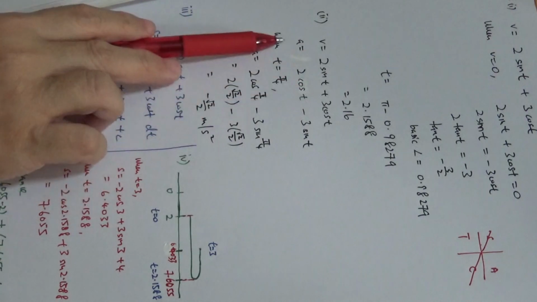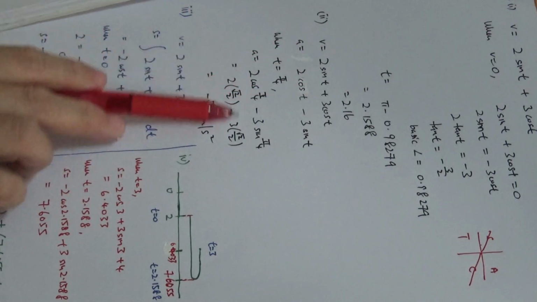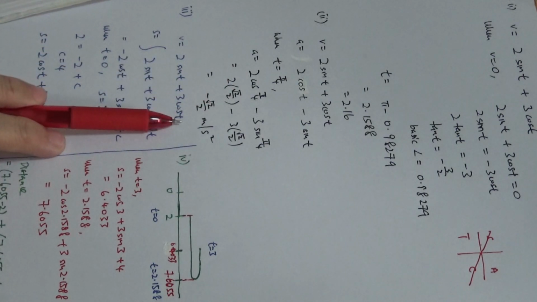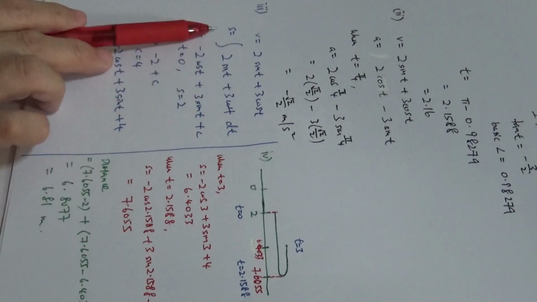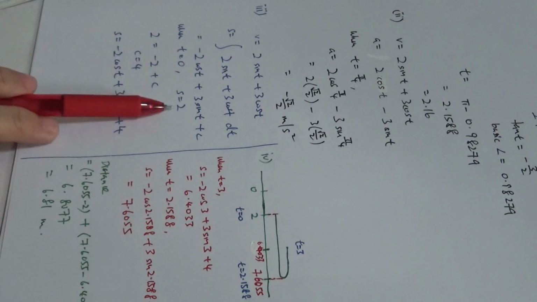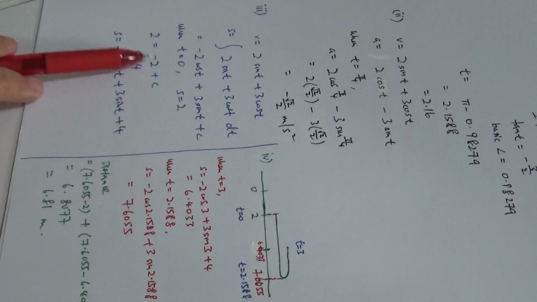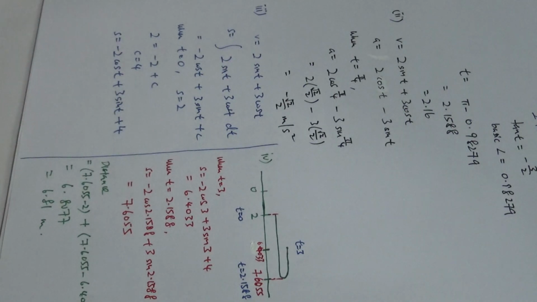Now v is this, our acceleration is when you differentiate, you plug in t equals pi over 4, you will get this answer. Okay, part 3, an expression in terms of t for the displacement of the particle. Now we know that velocity is this, for displacement we integrate. Okay, when t is 0, s is 2, the question told you, we plug in, this will be the displacement function. The distance travelled in the first 3 seconds.